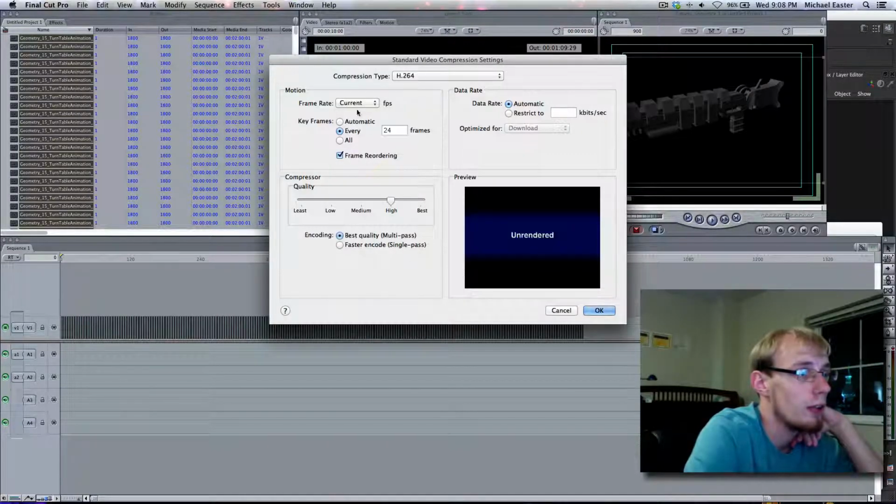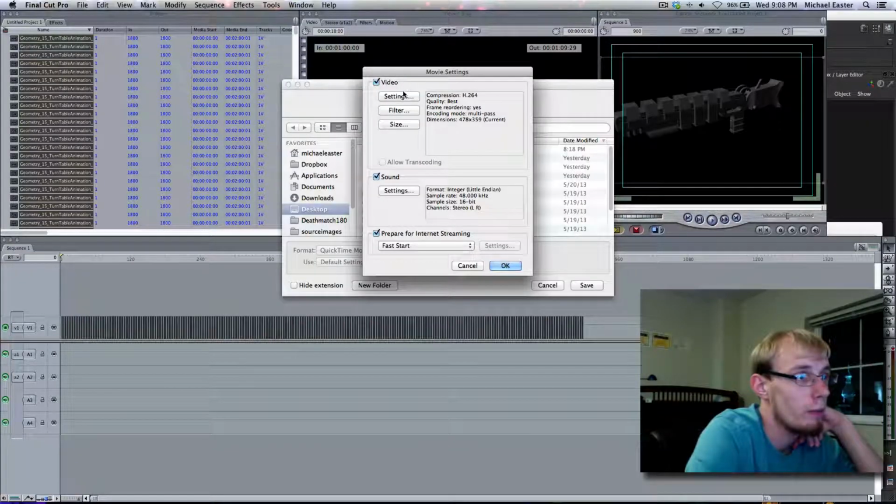Settings. H.264. Best quality. Frames automatic. Okay.